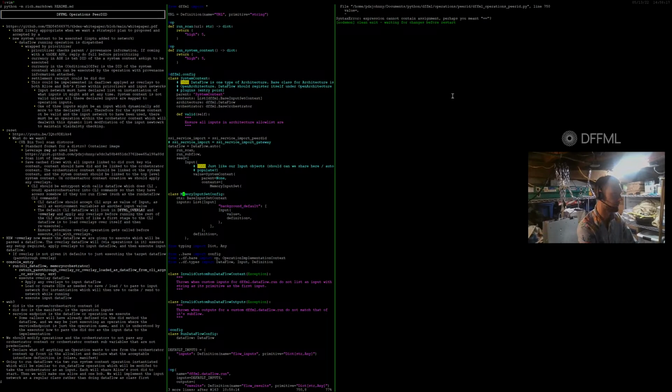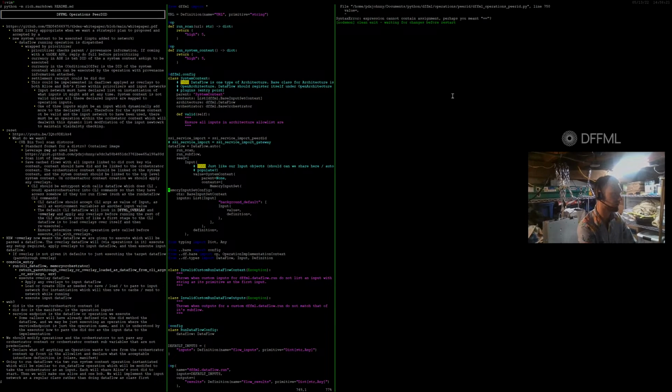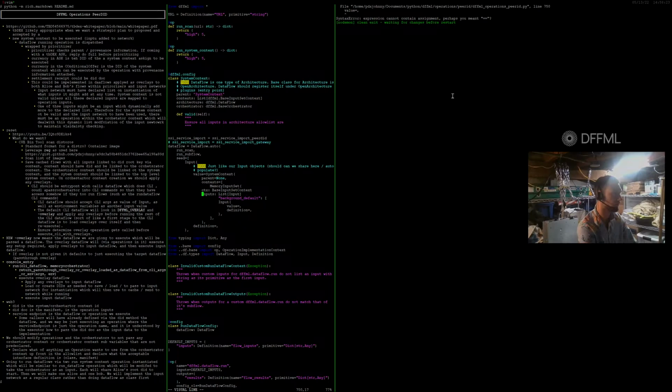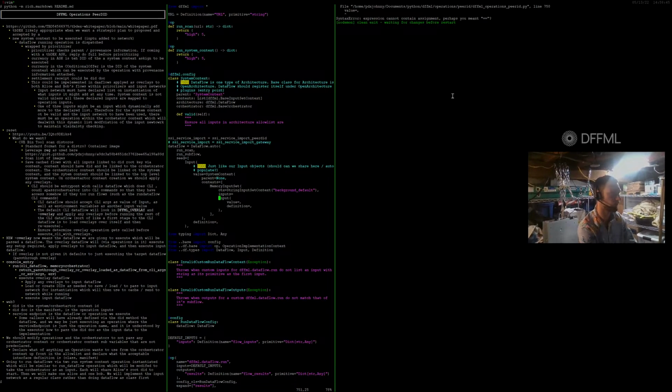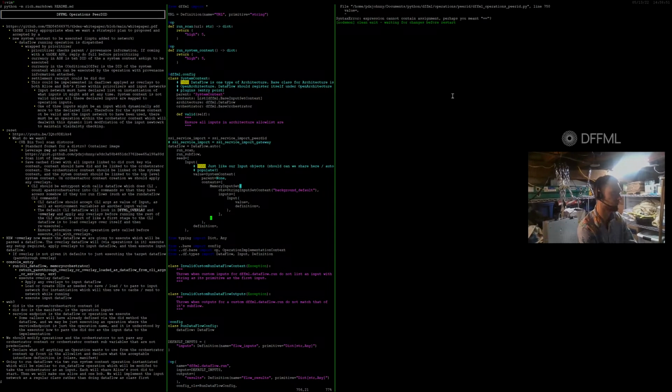Okay, so what's the context? Inputs. So string input set context, inputs. Okay.